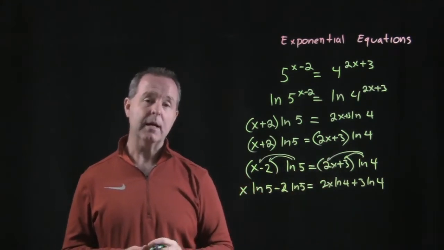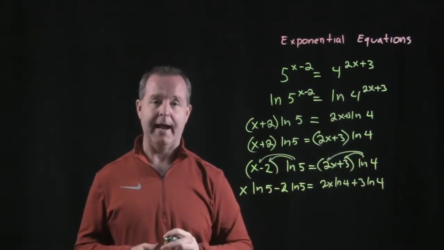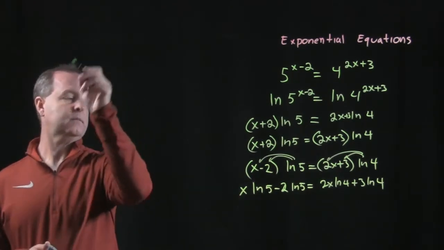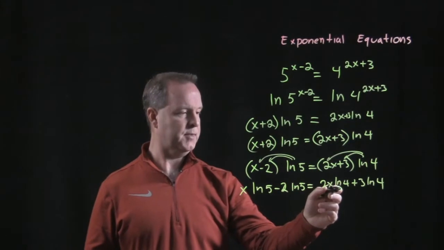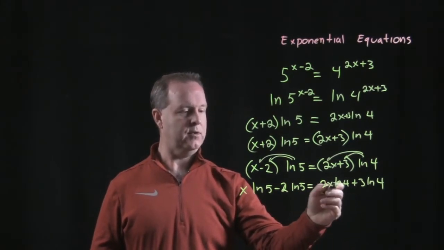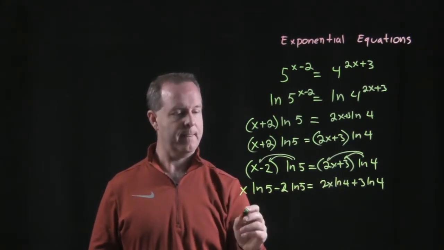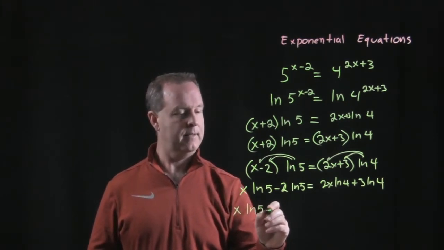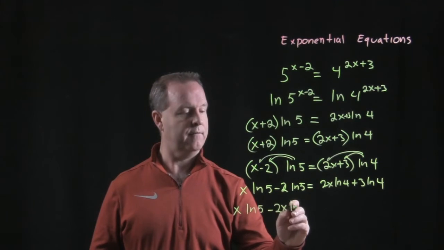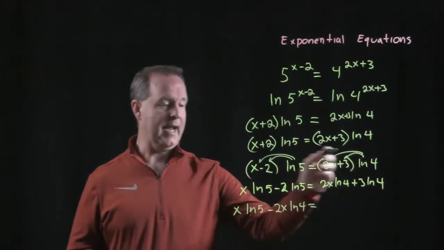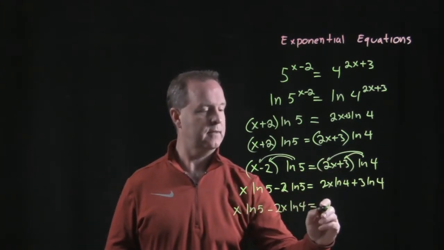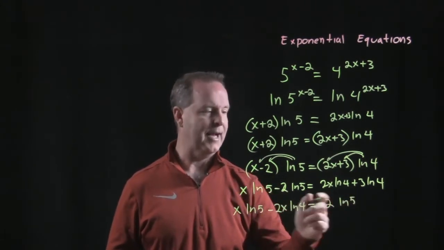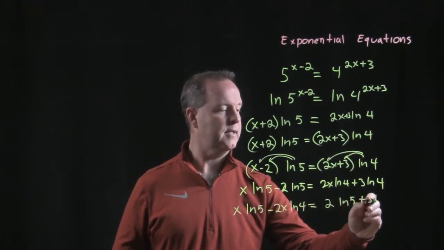Doing that, now I'm going to collect all the terms on one side that have the variable I'm looking for. So let's just work on that up here. Well, I got one more line I suppose I can do. So let's subtract the 2x's from both sides. So I have an x log 5 minus a 2x log 4. And let's add the constants to the other side. Gives me a 2 natural log 5. When I say log, I mean natural log here. Plus 3 natural log 4.